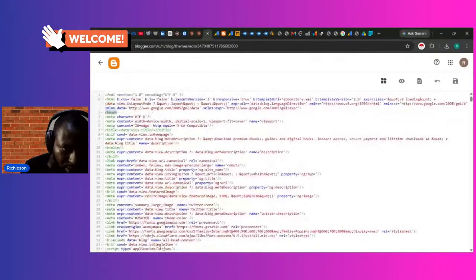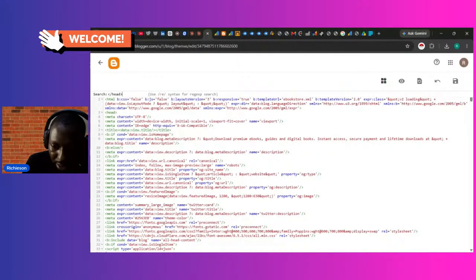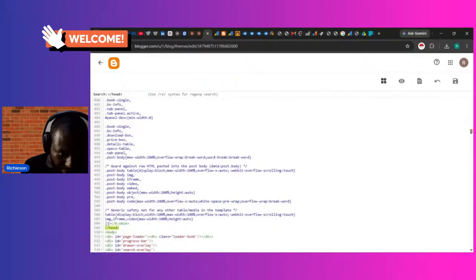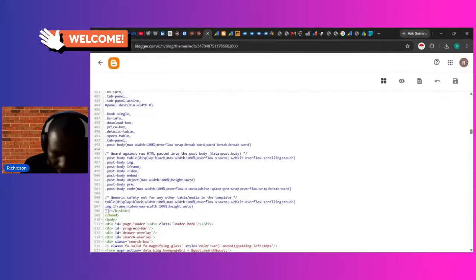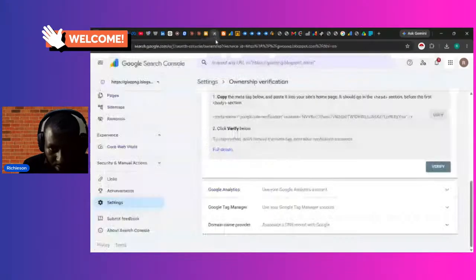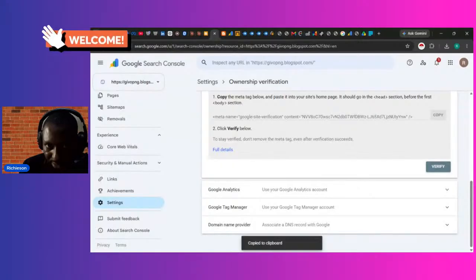So let me click on any place. Then press Control F to bring this up. Then type head tag. Let's look for the head tag. So click enter. You can type this, and it brings you here. Then click down like this. Okay. Then what you do is you copy this and put it in the header tag. Like it says, copy the meta tag below and paste it into the site homepage.